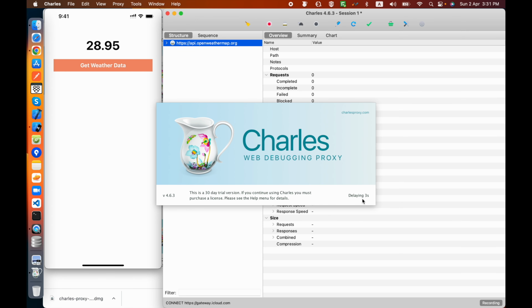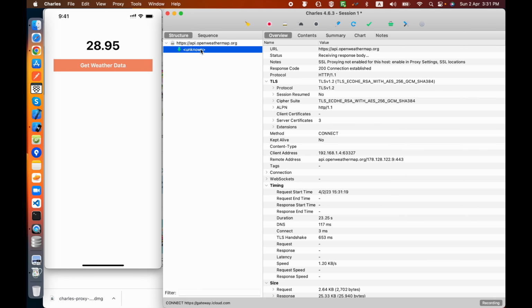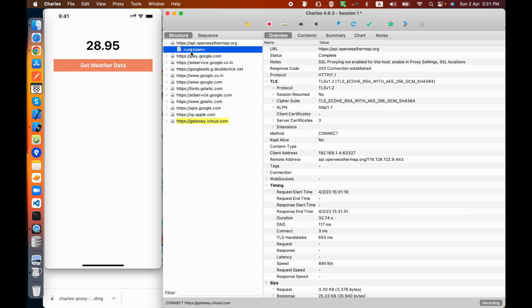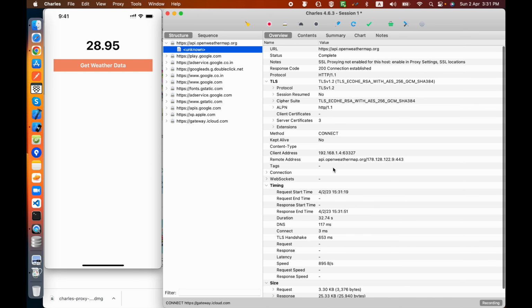So this is a trial version. It will just poke you in between to wait for 5 seconds, and then it will continue. And here you can see that I'm not able to get any other details except the request. I can't see what is coming on. I can't even see the request. I can only see the host and all those stuff. Okay, so this is my host, my URL, and some basic stuff from HTTPS, and some basic stuff.